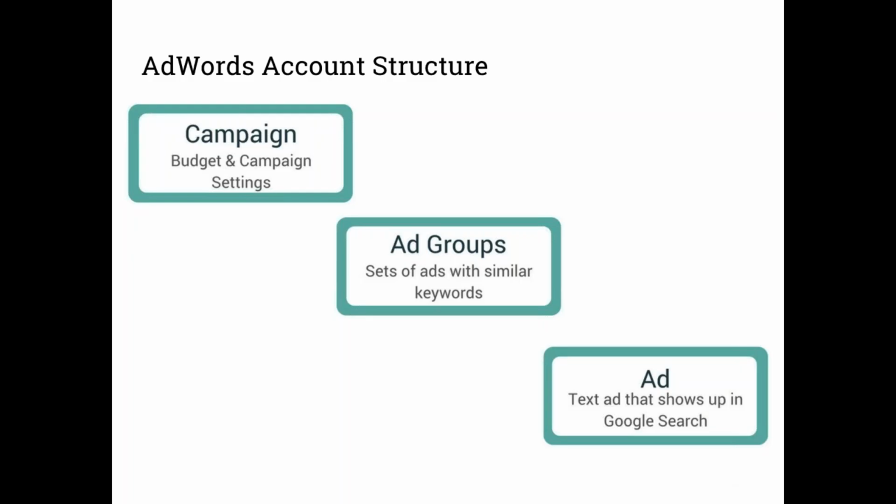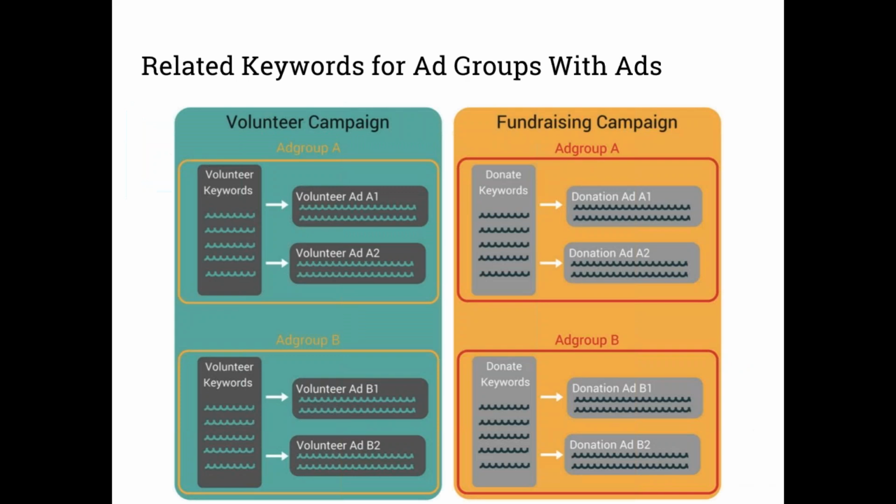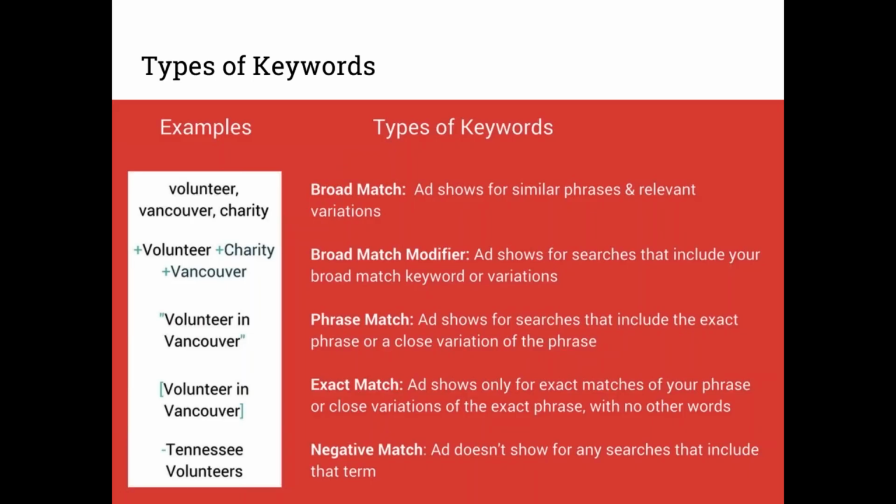So here's that structure, where you have campaigns, which have a bunch of ad groups, which then have ads tied to them. The campaign is really key. It's like a theme. It's what keeps your account coordinated and set up. We'll talk about some strategies for nonprofits on campaigns. The ad group is really what ties in keywords, and the ad is the thing that people actually see and click on. It looks something like this. You can have a volunteer campaign with volunteer keywords, which then have volunteer ads, which will point to a volunteer page. Same thing for fundraising or news and events or branded. However you set up your campaigns, they're like themes, which then break down.